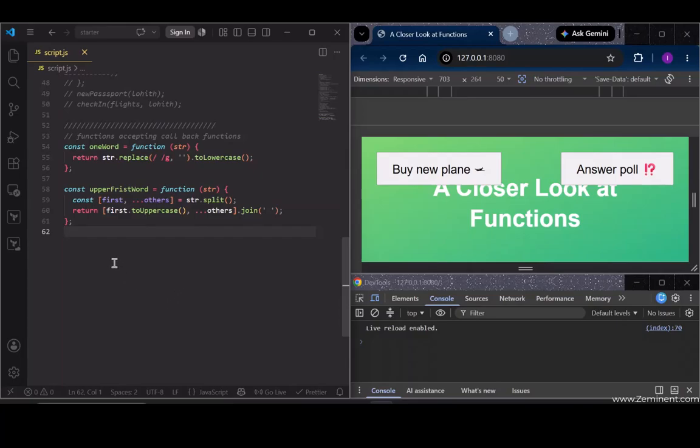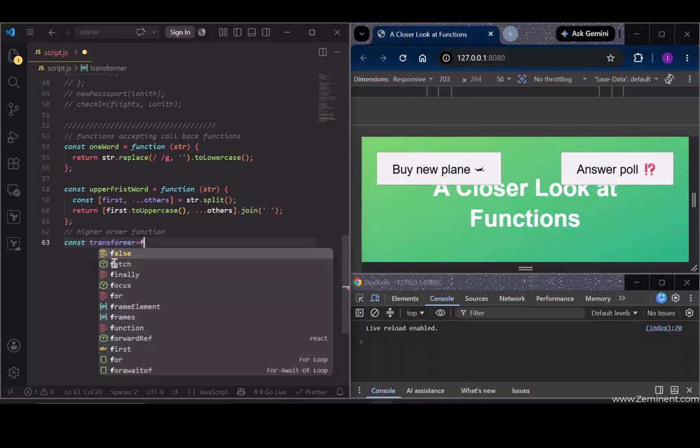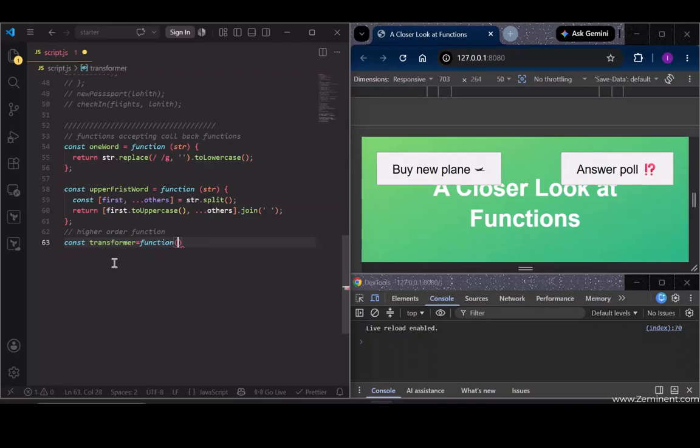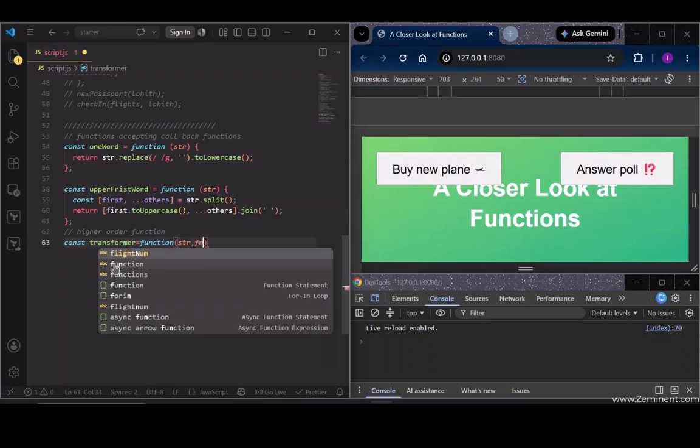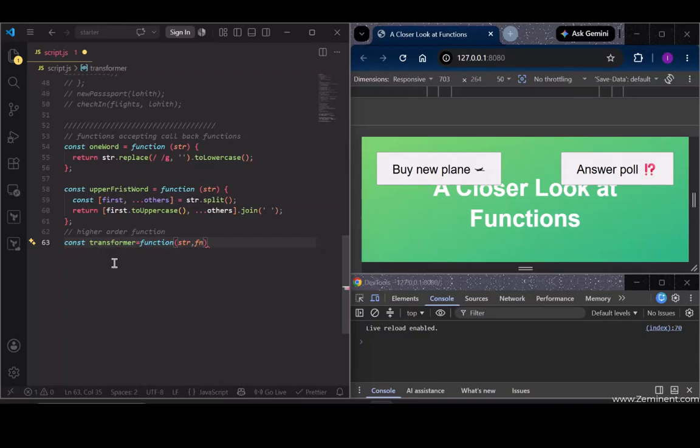And now let's see how we would actually call this function. So here let me just say higher order function, and then here we'll just declare const transformer equals function of str, and then here I'm using again fn as function. Here we'll just simply write this, and outside we are just going to call it.